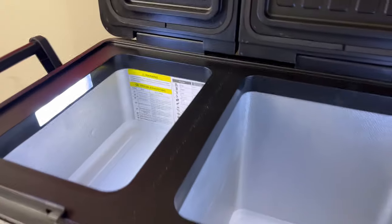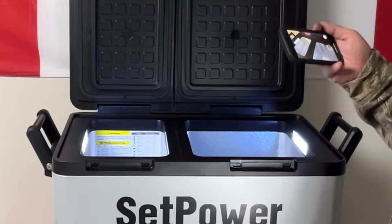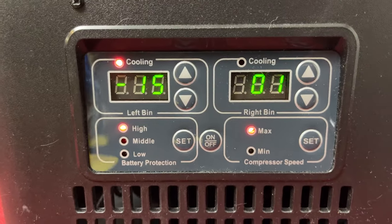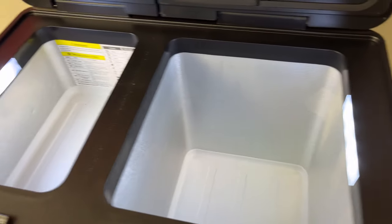There are actually lights inside — when you lift the lid there's a little fridge light on each side, which is a nice feature especially at night when you're reaching into the cooler. The temperature dropped a couple of degrees while I left it open for photos, and you can see it's pretty deep inside.